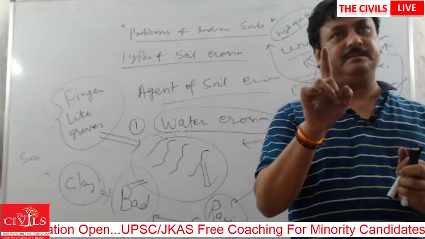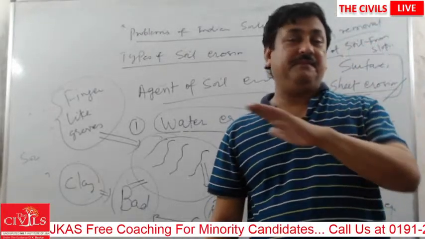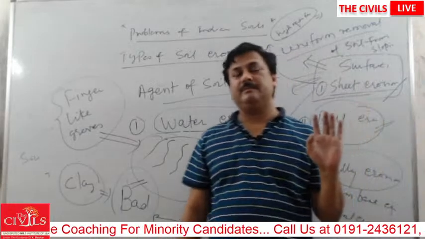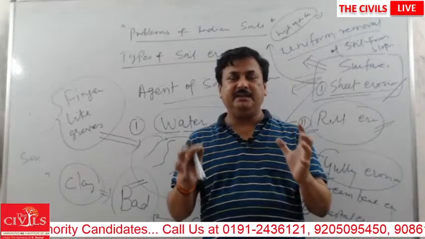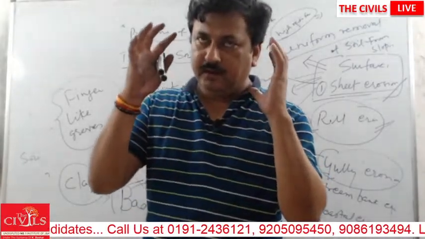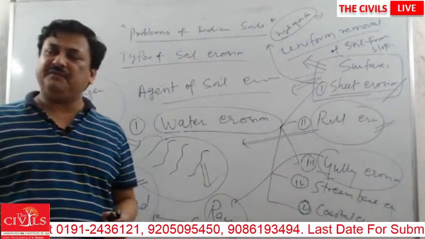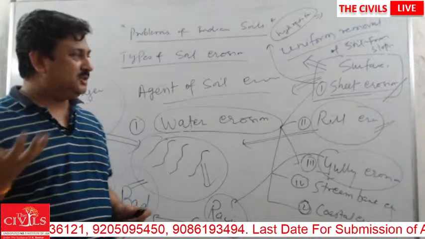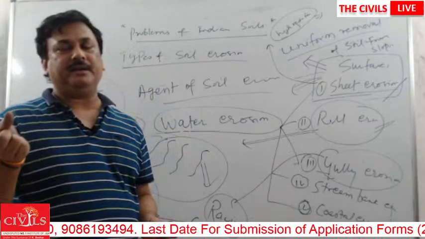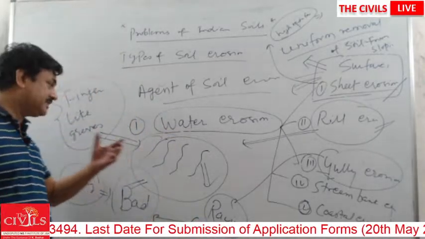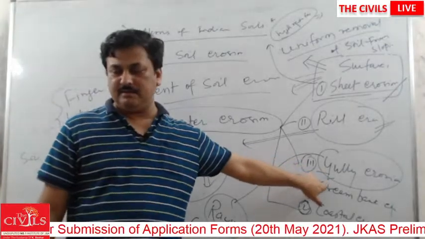This is one of the main reasons. Because of this deforestation, because we all know the soil is held by the roots of trees, but because of this deforestation on a large scale, the soil became loose. Heavy rainfall washed away the clay part, leaving deep scars, deep grooves, and that is called gully erosion. I hope it is clear.